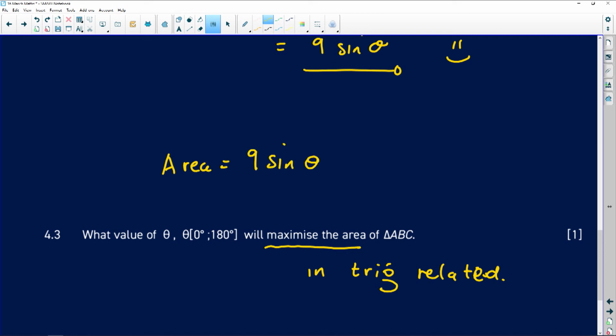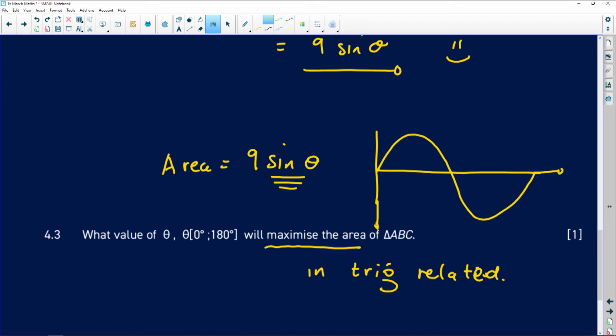Now, if you think about the sine graph, the sine graph between 0 and 180 looks like this. This is how the sine graph simply looks, right? And you will agree with me that according to what we are sitting with here, the maximum value of any sine occurs at 90 degrees. And that happens to give you a value of 1. At 90 degrees, you're going to have a value of 1. Again, at 180, it will be at 0.